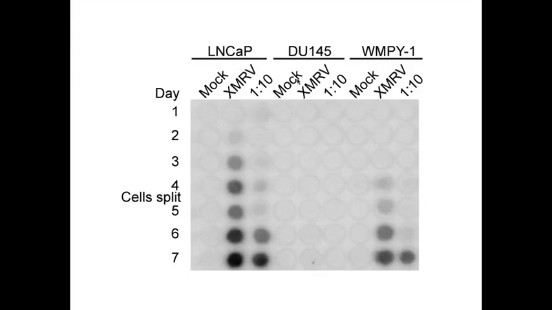Here we have 3 different cell lines that are either mock infected or infected with a retrovirus, either undiluted or at 1 to 10. And these are samples taken at different days after infection. And these samples are simply cell culture supernatants. They are then mixed with a little detergent, some radioactive triphosphate, and other materials so that the reverse transcription can take place. And then the products are filtered on the filter paper so that you can detect them by autoradiography.